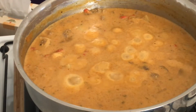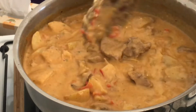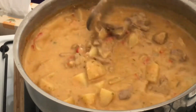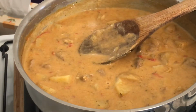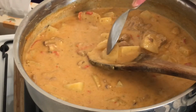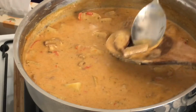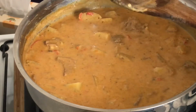Alright, it's been a good hour and 20. We're pretty close. I have on 2 occasions just added a little bit of water. It was getting a bit too thick. Just check a few things. Check the potatoes, all nearly done. The meat, yeah, we're getting there. It's getting tender.